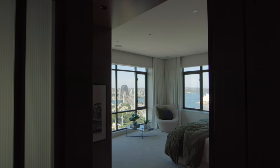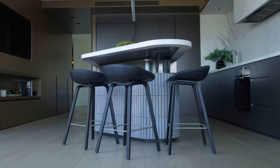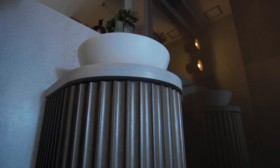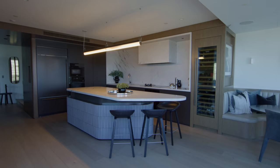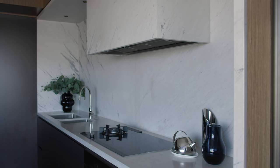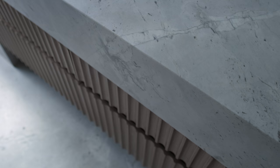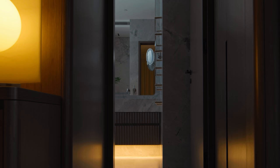Being in an apartment setting in quite an urban environment, we wanted to have a layered approach to the details that is in conversation with the setting just outside — such as the black steel band supporting the kitchen island bench, referencing the Harbour Bridge. Also, the fluting of the tiles reflects the elements of the harbour. We've also got soft marbles in the kitchen that are all very complementary and create a tonal palette throughout the apartment, with no single element really standing out more than any other.